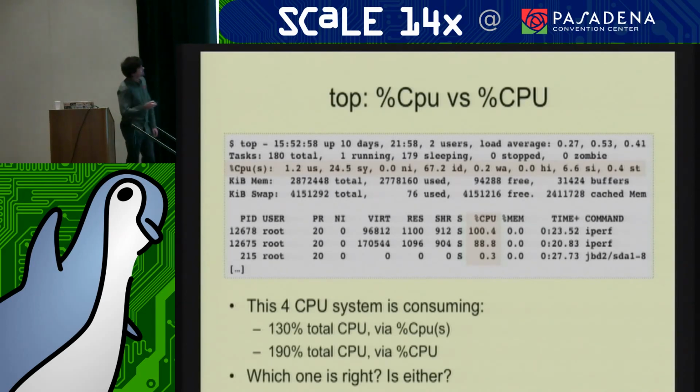Another problem. When I was creating these slides, I was looking for screenshots to put in there, and this is particularly interesting. The top of top has the system summary, and I can see percent CPU broken down into user, system, nice, idle, and so on. And then I've got the per CPU percentages. What often happens is you add up the per CPU percentages, and they don't quite add up to the summary line because you missed some short-lived processes. Okay, I already know that. In this case, the per process percentages added up to be more than the system summary. So we're seeing more here than we are up there.